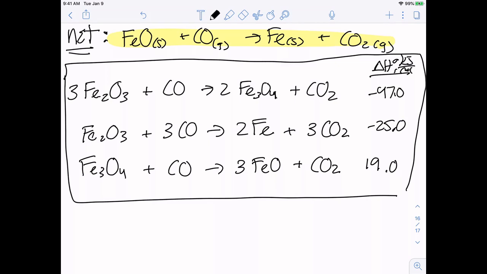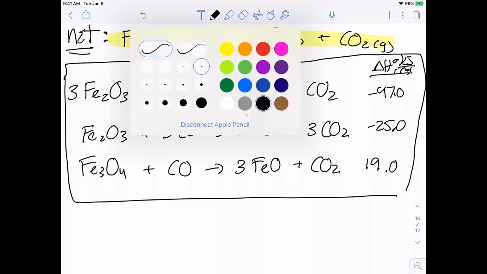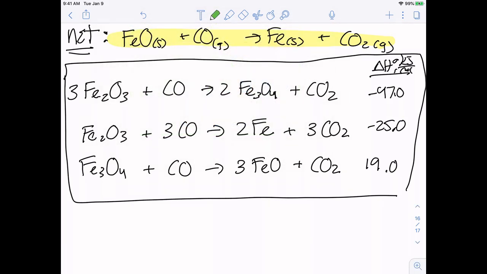So I do this the same way I was explaining before. I'm going to look for things that I know I don't want to change or things that I know I need to change. So like my middle reaction here, it's the only one that just has plain iron solid. Sorry, I didn't give you the states on here, but it is solid. The only one that has iron solid in it, and I need that to be on the product side, and it is on the product side. So I know I don't want to reverse that reaction. My thought process is, okay, what don't I want to do for sure? And then what do I know I want to do for sure?